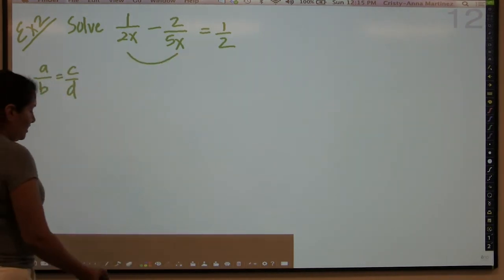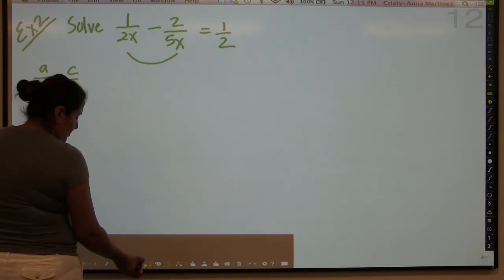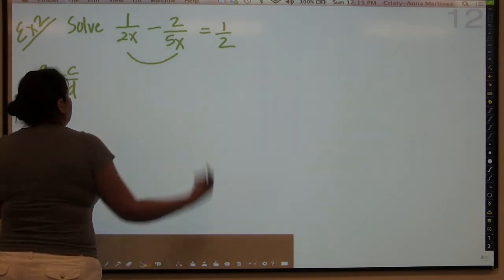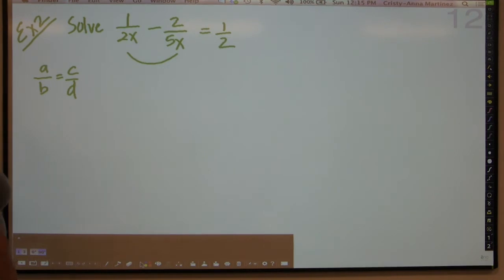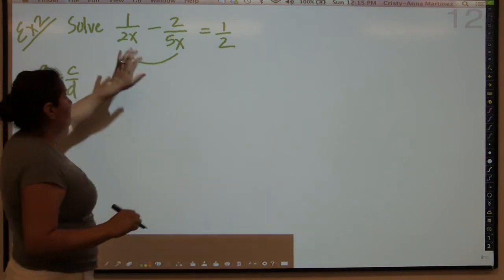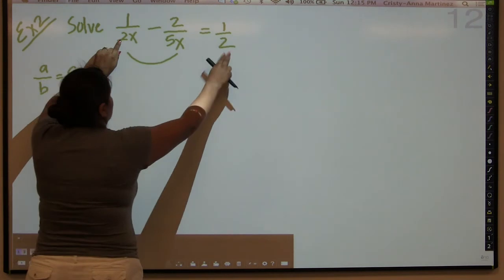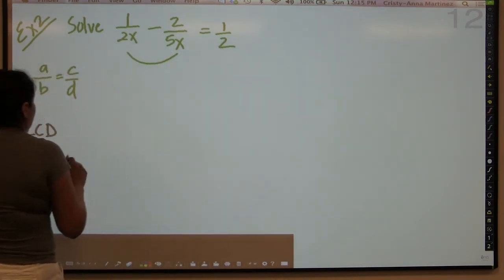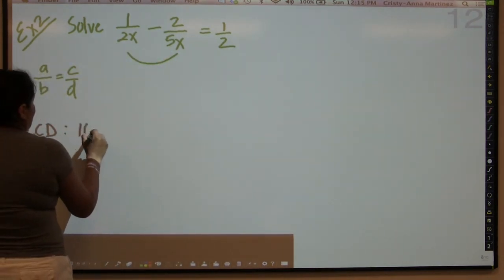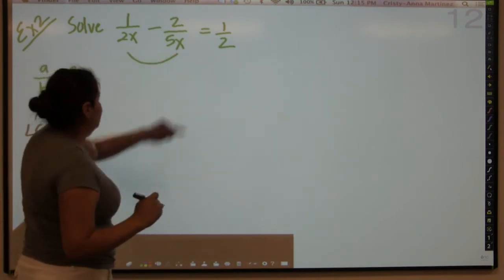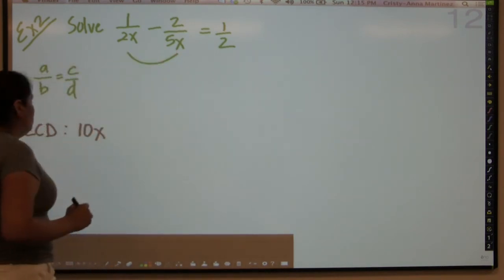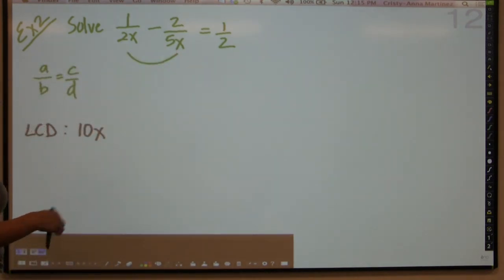So it's actually a lot easier to get rid of the fractions altogether in this kind of a case when you have more than 1 fraction on either side. So that involves us finding the least common denominator of all of the fractions, of the 2x, the 5x, and the 2. So since these both have a 2 and that has a 5, then obviously our least common denominator is going to be a 10. And then they both have x. So our least common multiple, or the common denominator basically, is 10x.